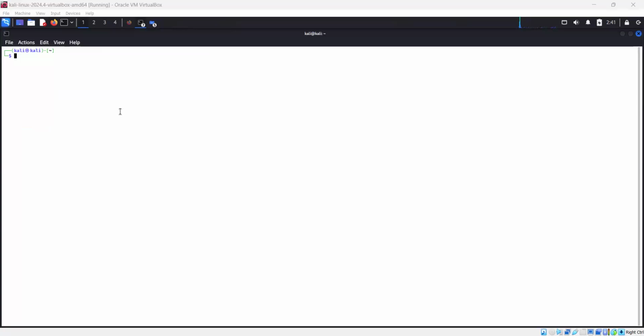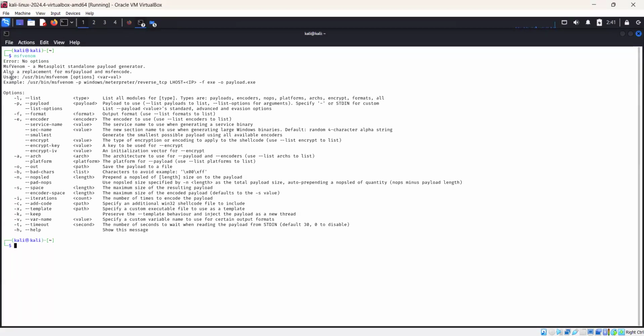If you remember, the first step is to see what payloads we have. You can start the terminal by clicking here, and then you can type, I think you can see the screen. You can just type msfvenom, and it will list what you can do. Here it says msfvenom, a Metasploit standalone payload generator. It generates payloads or Trojans for Metasploit, and you can deploy them on some Windows machine and see how it provides you access on that system where it is deployed.